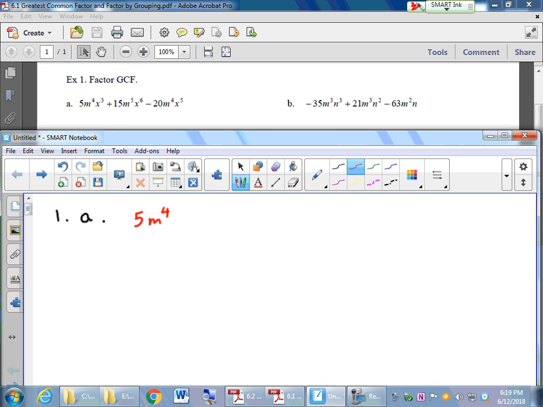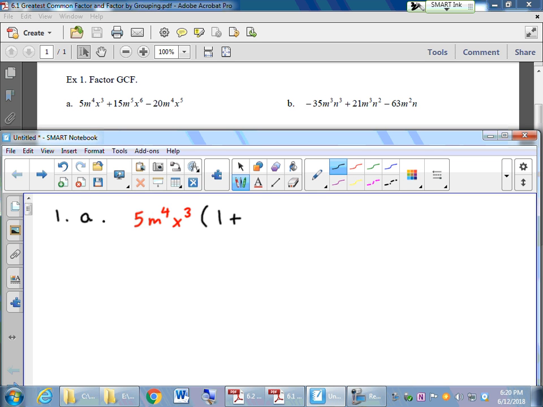And lastly, x to the 3rd power, x to the 6th power, x to the 5th power. The common factor from every single term is x to the 3rd power. So I factor out x to the 3rd power, and that will give us our greatest common factor. Now we need to write down what is left over from each term. From the first term, I factor out 5m to the 4th, x to the 3rd, so therefore it is left with 1, because you need to multiply by 1 to get the same again.